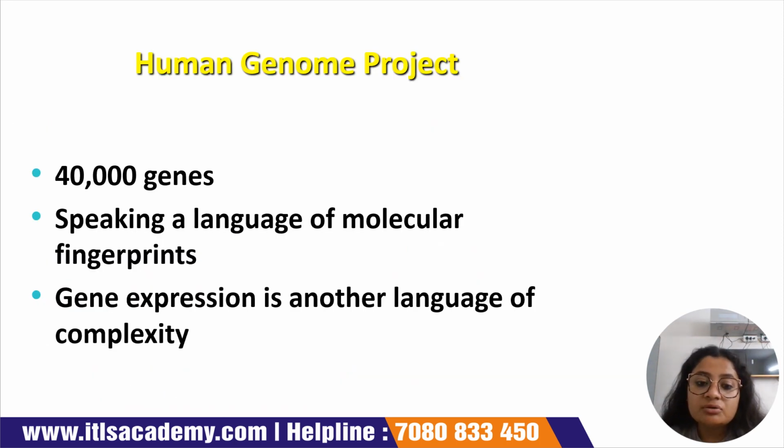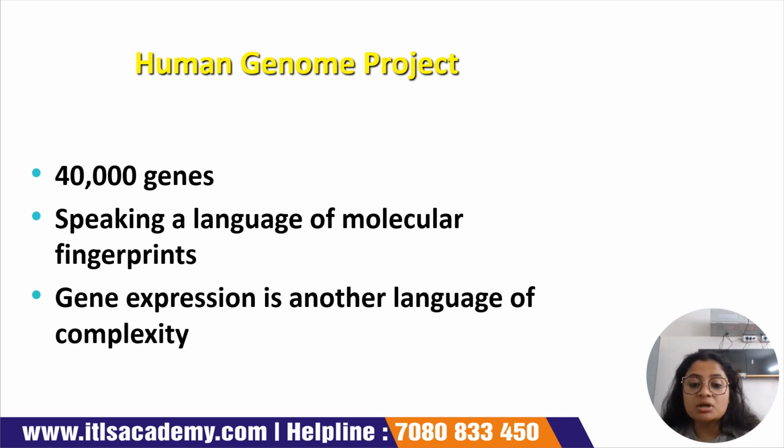Okay, now talking about the Human Genome Project, something I will also be talking about when I talk about human gene therapy. So the Human Genome Project, I think it started in the year 2000. It ended with the conclusion that the human body contains about 40,000 genes, with all the different variations that are there. Okay, and basically the Human Genome Project was a huge success.